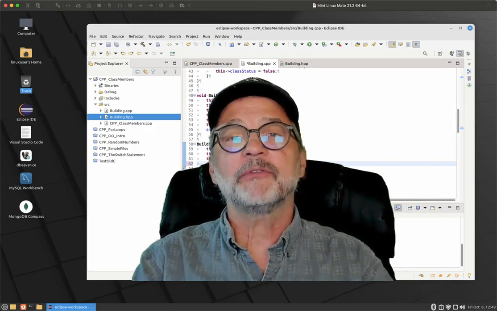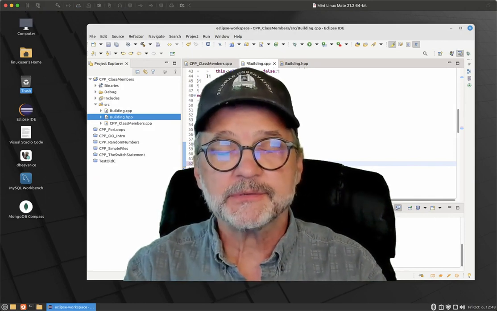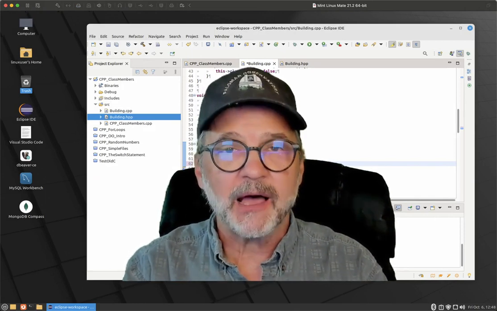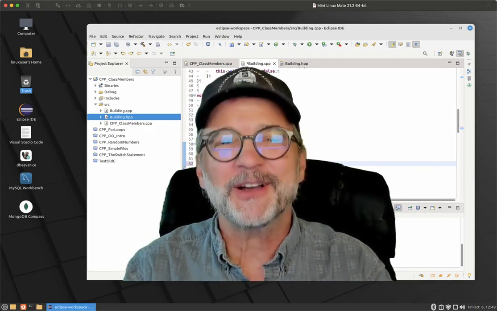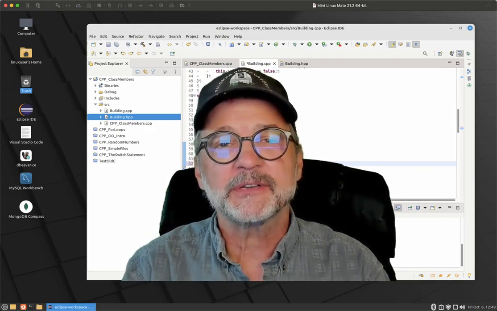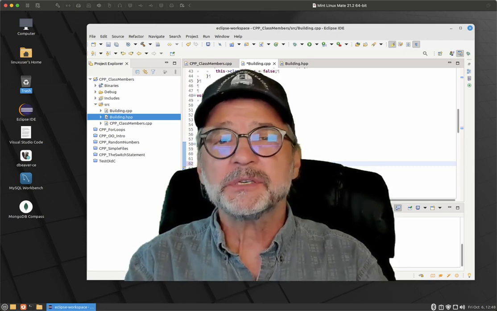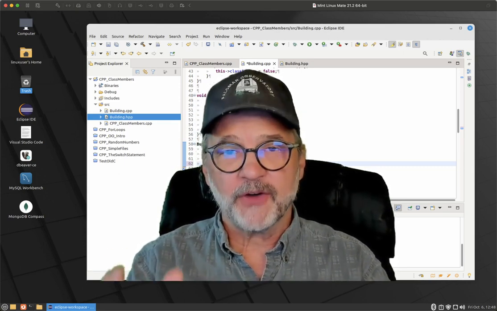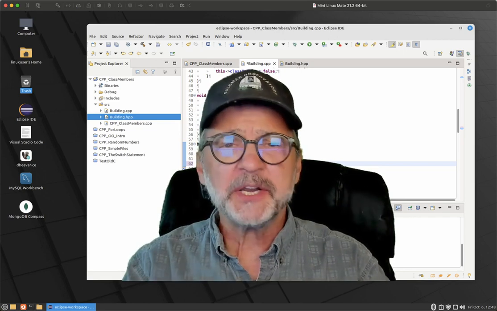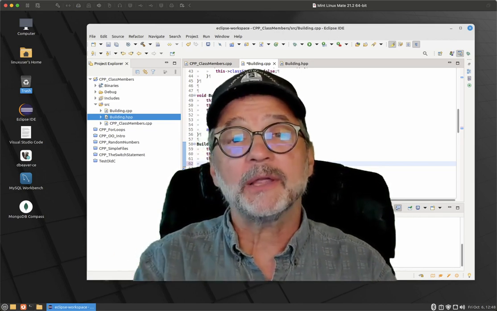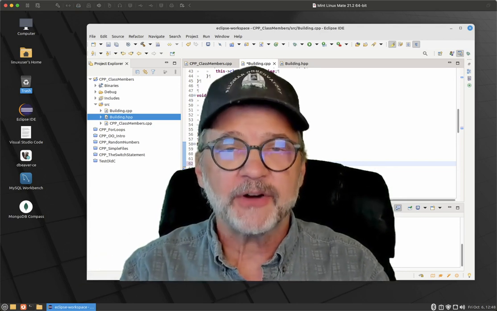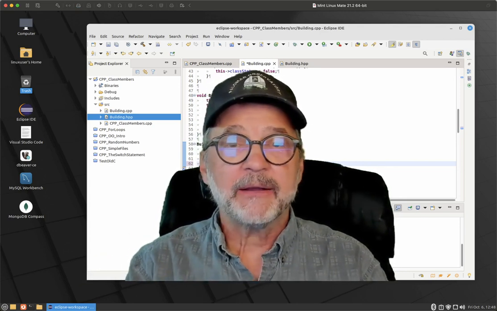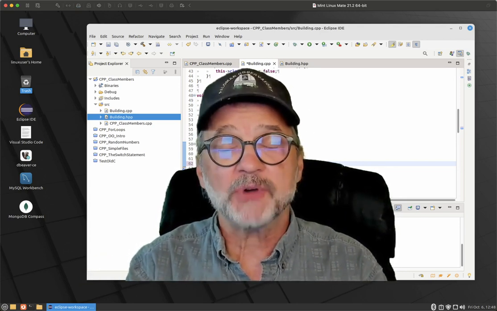So that's an overview of constructors, default constructors, non-default constructors, and destructors. Also the ability to call a function from within a constructor, or call it at the end of the function definition with that colon and then a function name. And that's a good introduction to constructors and destructors.